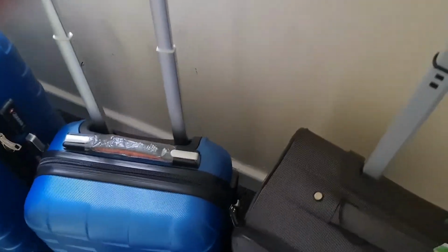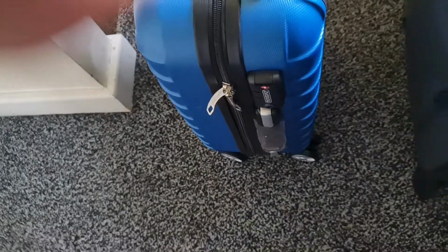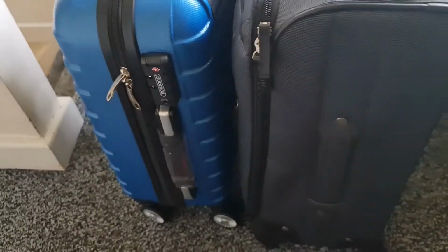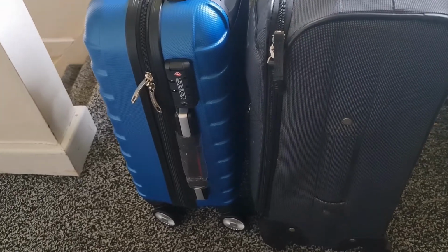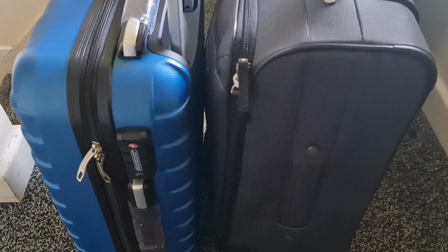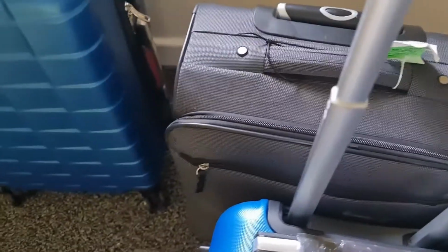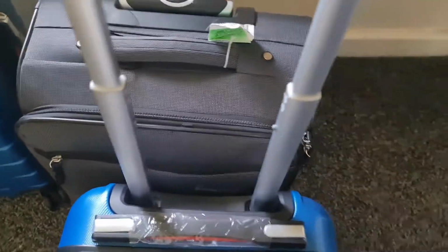I think the fire trap one is better. Because it's soft material, that's why they got the zips in here, so you can put your stuff in here and everything. It's wider if you put them side to side. It's probably the same width as that one. If you look at that one there, that's the cabin one. Push this forward and line it up. The height, this will be slightly bigger. And then look at the wideness, the difference. I'll stick to this one.